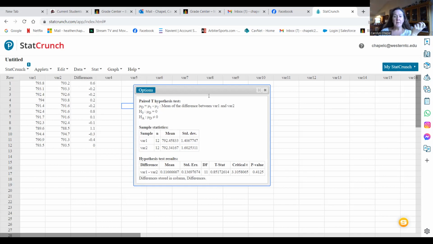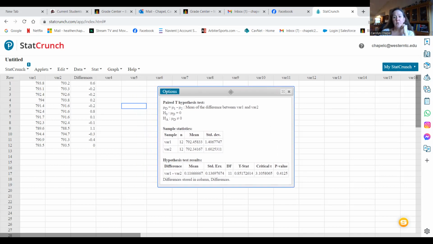Okay. While I am here, I will also get my confidence interval. So I wanted to get that 99% confidence interval, so I'll write that down as well. We're going to need our lower limit and our upper limit. So I'm writing these. Once I get them, I'll write them down.